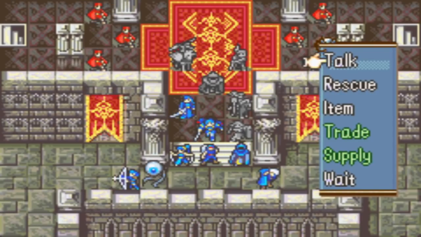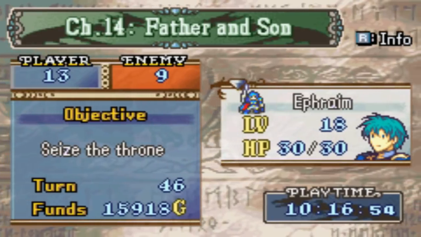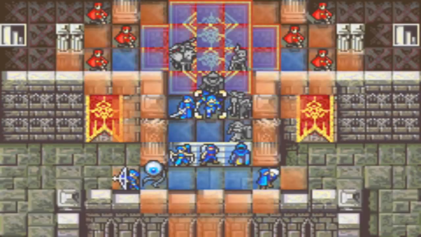And Ephraim one back. Well, he still talks, so I could still give him money. But I probably don't. How much money do I have? I have a lot. You should talk to him and then tell him to get lost. Yeah.